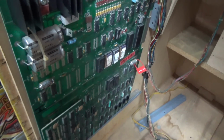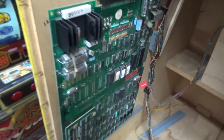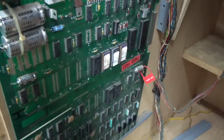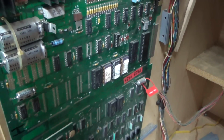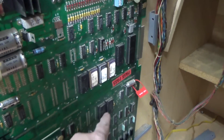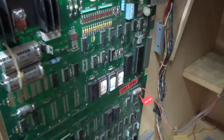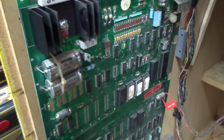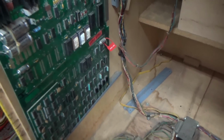You know, if I sell this to some rich guy and this ROM dies a week later, he's not going to know. He's not going to have a ROM burner. He's going to be calling me wanting to know what the heck happened. So I'm going to reburn these ROMs, clean all the chips, and secure this back in place. And that's going to be about it. I'm going to clean it up a little bit more. Maybe tweak a few things.